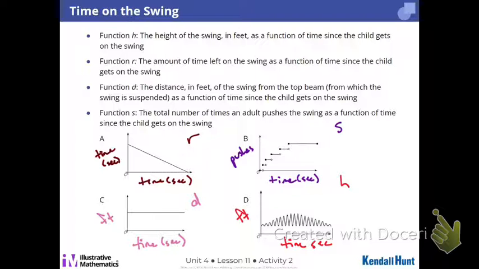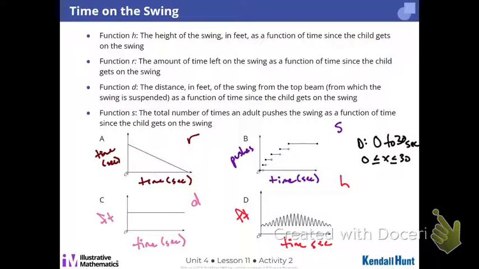Cool. Now, let's talk about domain and range. Possible inputs, possible outputs. So let's handle all the domain. Domain, what do you notice about all of our x-axes? They're all the same. It's all time. For how long? 30 seconds, because in the premise, that's what's given. So the domain is going to be 0 to 30 seconds. But I also want you to write this a different way as well. I want us to practice writing this as well, this compound inequality.